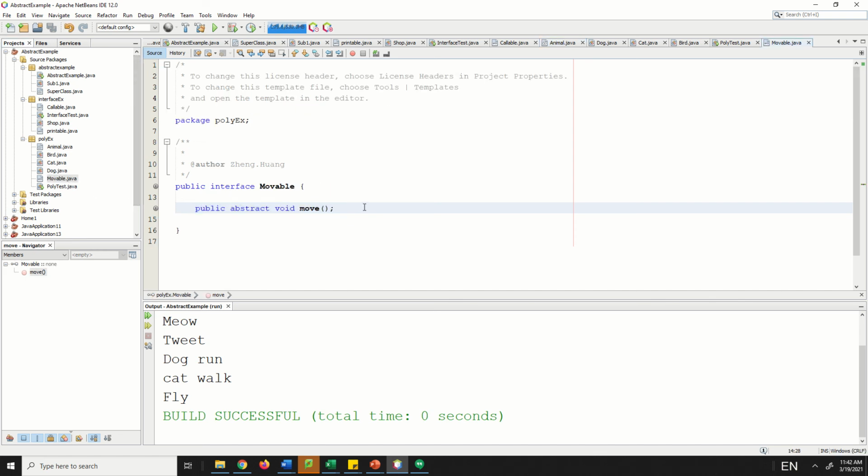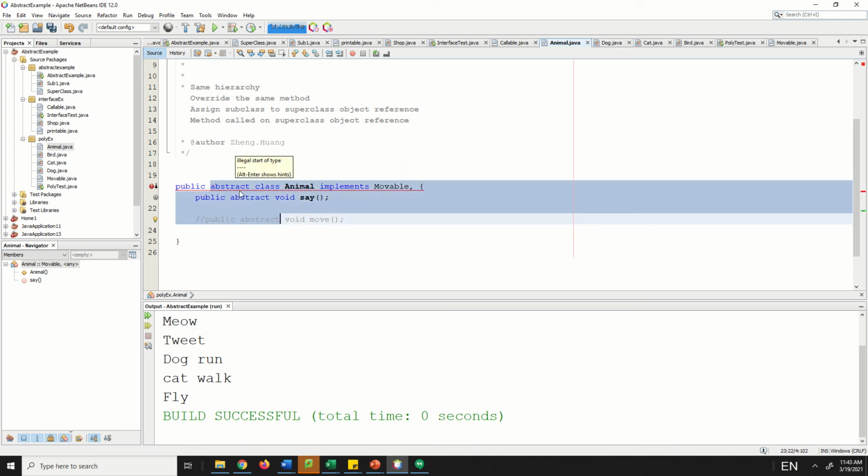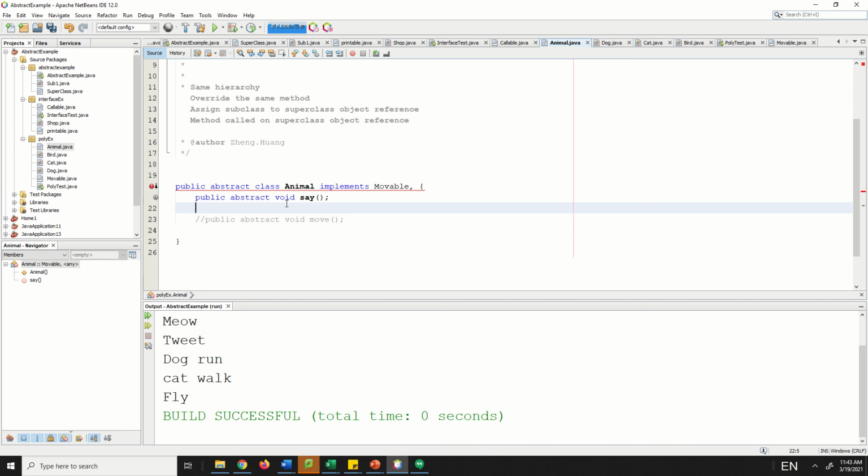Like a Movable, you have a move, okay? Even though you want to create something different, the only thing you need to do is have another interface for the animal, right? You just add it. Also, when you want to maintain them, you can just maintain the interface rather than directly going to the original code, because once we have some code over there, they probably have a thousand lines of code. It's very hard for you to track down the different parts and blocks.